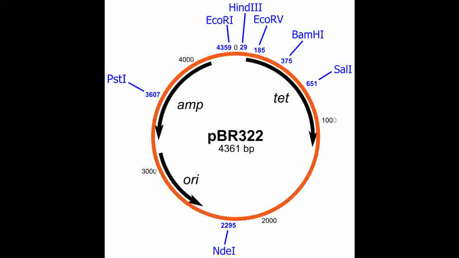The size of pBR322 is 4361 base pairs. Now let us see how this plasmid vector is used for the cloning purpose. The two antibiotic resistance genes possess unique cloning sites for the insertion of a DNA fragment. Now, opening of the plasmid with a restriction enzyme and inserting a compatible DNA fragment cut with the same restriction enzyme and sealed by DNA ligase, thus inactivates one of the resistance genes.